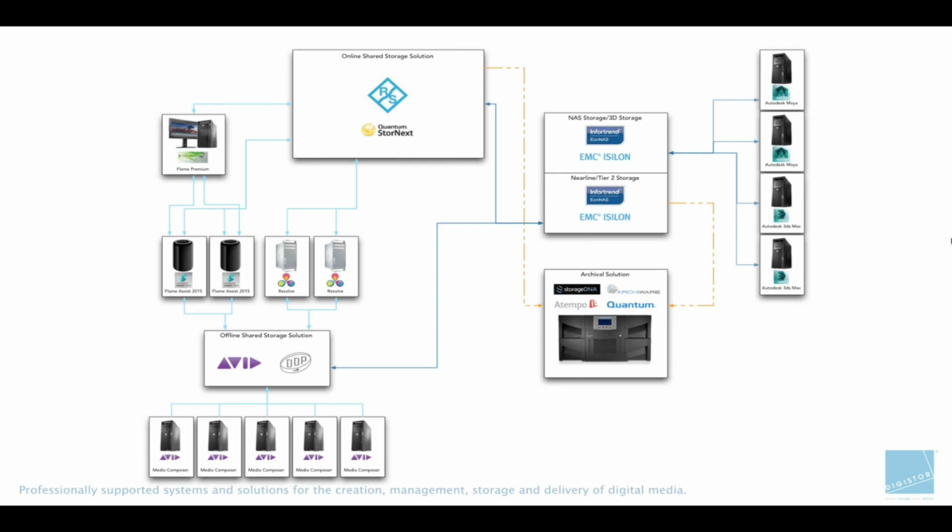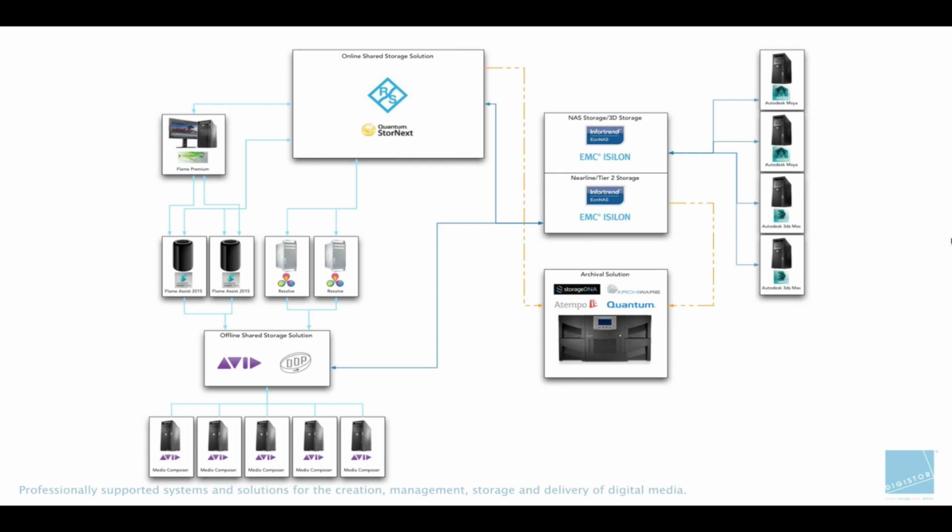workflow. The media composers may be working in DNX36. The Flame Assist may be utilizing the same low-res material, but they may be using 2 and 4K material, but the Flame Premium generally would be using 2 and 4K high-res DPX sequences. Very, very high bandwidth. And the 2 vendors that you can see there, one is Rohde & Schwarz, who make a product called SpycerBox Cell, and the SpycerBox Flex, which utilizes the Quantum StorNext file system.